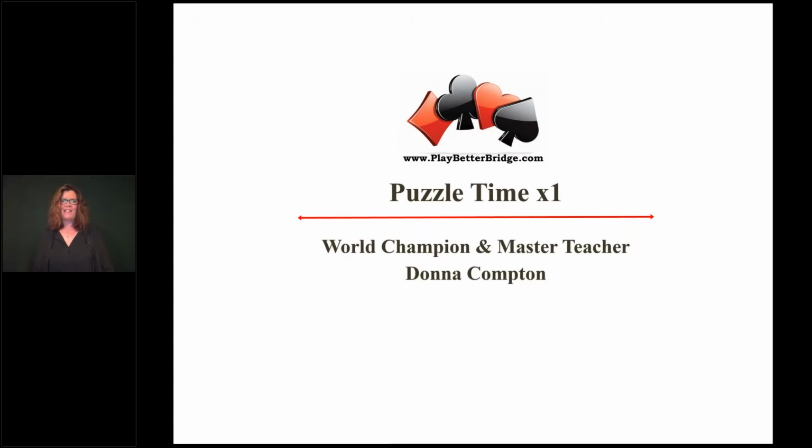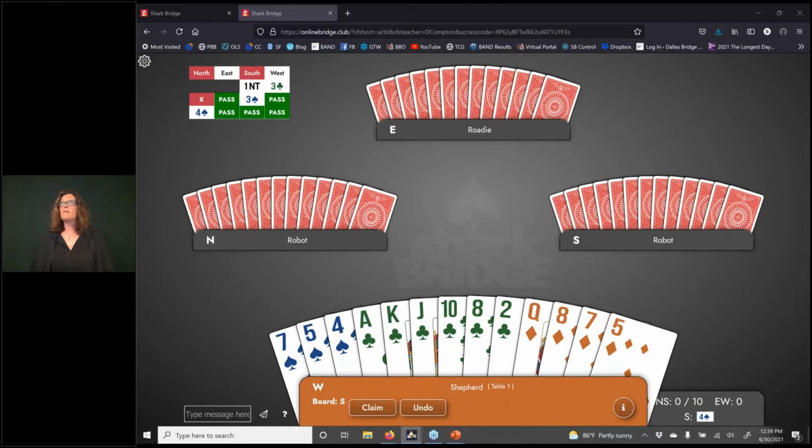We've got a great defense hand today, and the clue to the puzzle is going to be suit preference signal. So think about what you want to send partner in that suit preference signal, and the other player is going to figure out what you're trying to tell them. So let's get started. All right, let's go ahead and look at this hand.